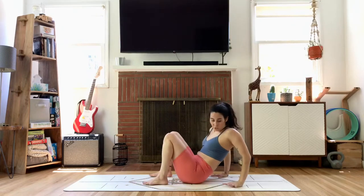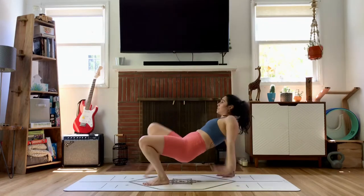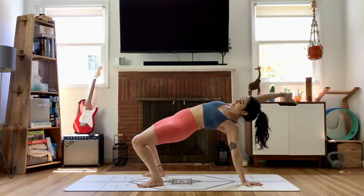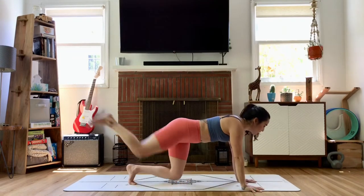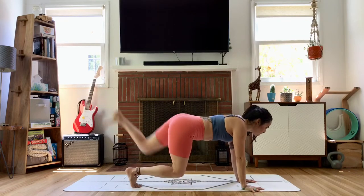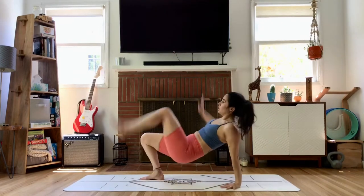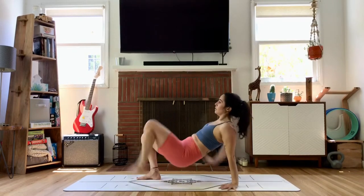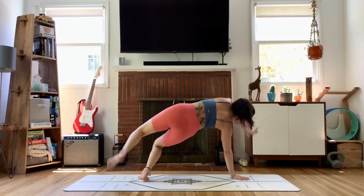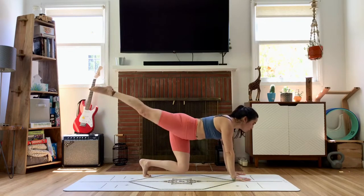All right, set your fingers forward. Here we go. Crab, opposite tap, take your time. Then you're gonna stretch right arm back, flip over, hovering lizard, like doggy kick backwards. Pull the belly in, push the shoulders down. We got it? Flip it over, reset your fingers. Toe tap, crab. Now left arm, you can turn the fingers forward on the right arm. Reach back, turn yourself around. Kickbacks in a hovering position if you can.